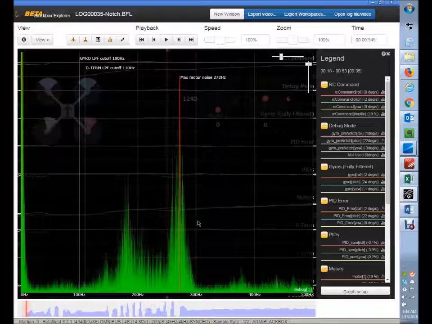You can't have one quad where you're doing flips, rolls, and all kinds of stuff, and then another one where you're just doing a hover, and compare the spectrographs like they're apples and apples. They're just a general gist. So you have to have kind of the same. So that's what I was trying to do there.